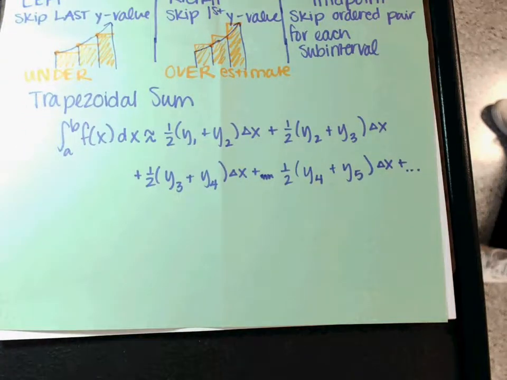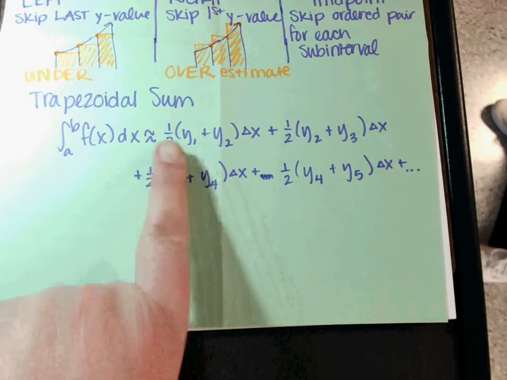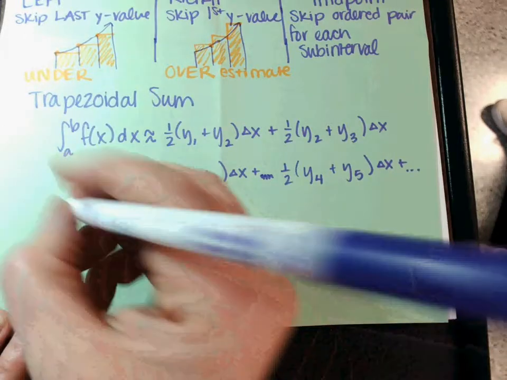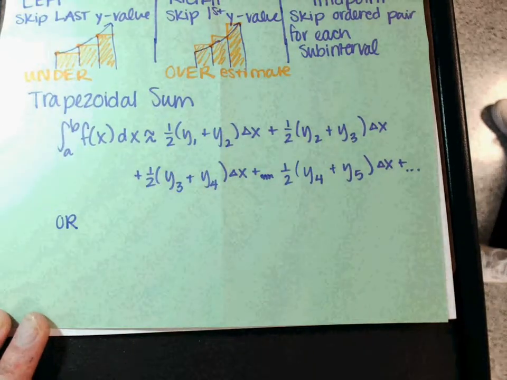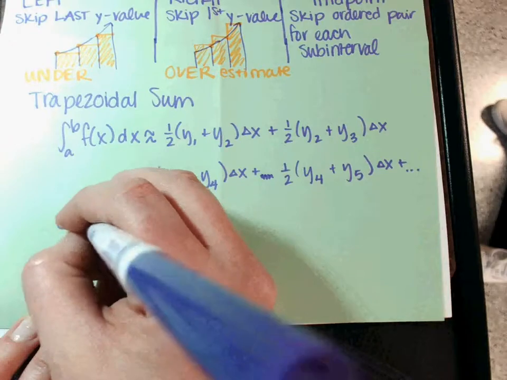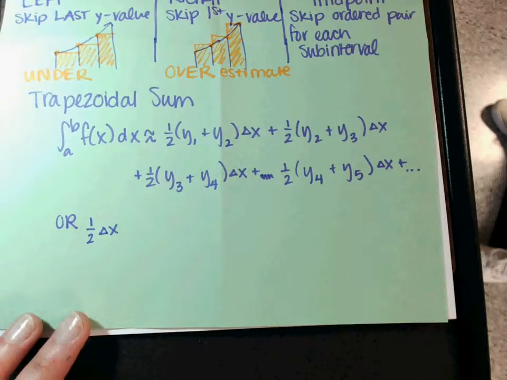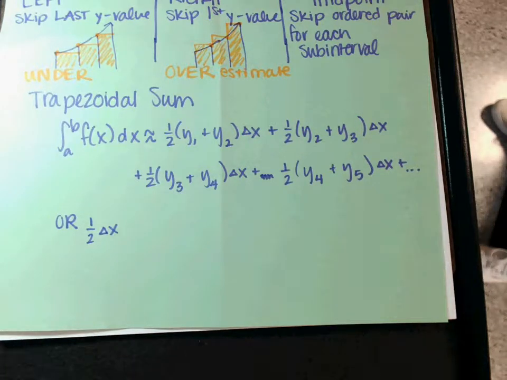Now remember, you would have to use that version if all your delta x's are different. Some of you like to take the 1/2 out to the front, that's fine, but you'd have to keep each set of bases multiplied by their unique width. Then the short version is 1/2 delta x. Remember, I can pull those pieces out if all of them have the same width. And then I'm going to add up each of my y values.